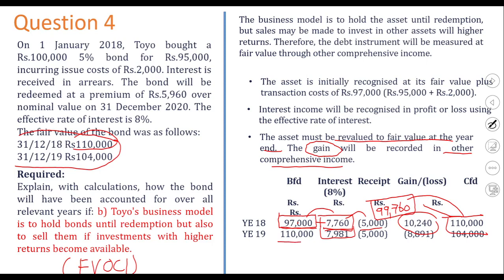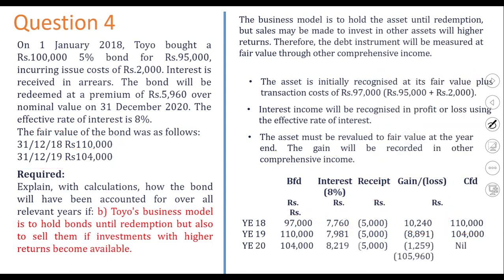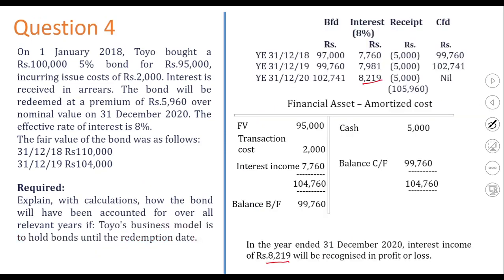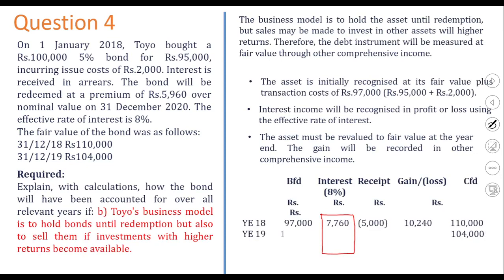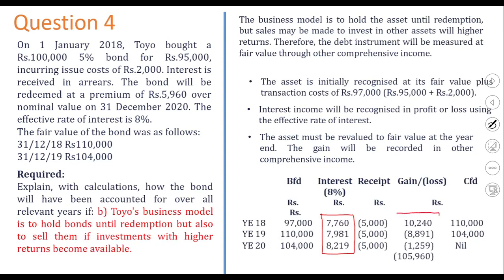But when it comes to the second year, your opening balance is now 110,000, isn't it? But you can't recognize the interest on that, because that is not your amortized cost. When you recognize interest, you want to multiply the effective rate onto the amortized cost of the asset. Understood? You want to apply the amortized cost. If you look at this table, you can notice this will be identical to the answer you got in the previous case. See, you are using the same amortized cost. But remember, you have to recognize the fair value gain or loss in the other comprehensive income, or the OCI.